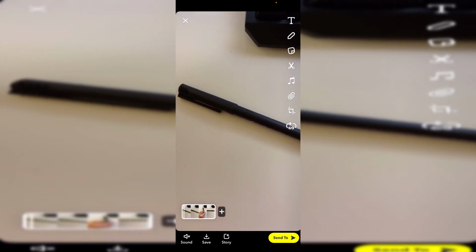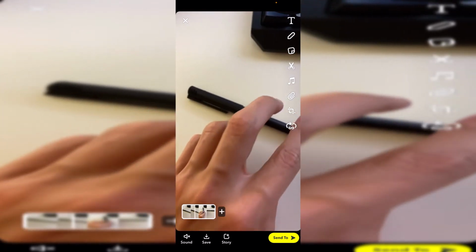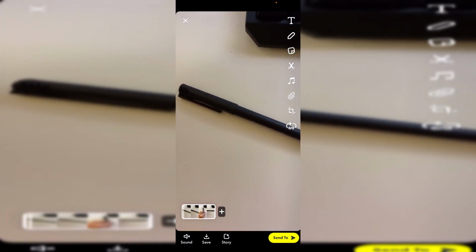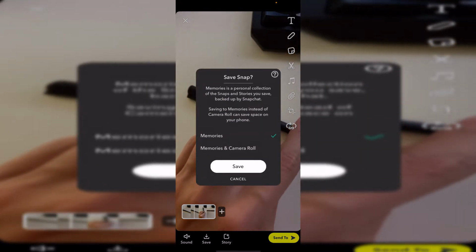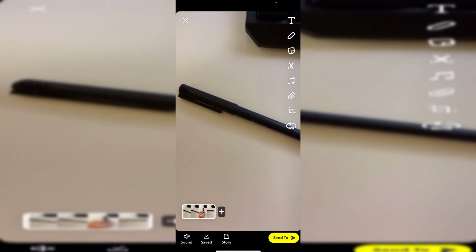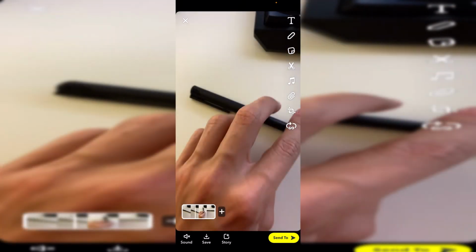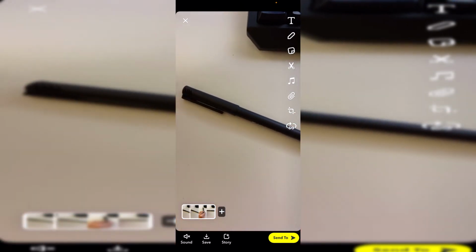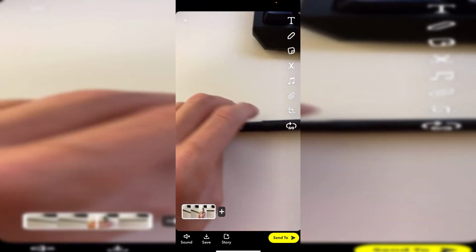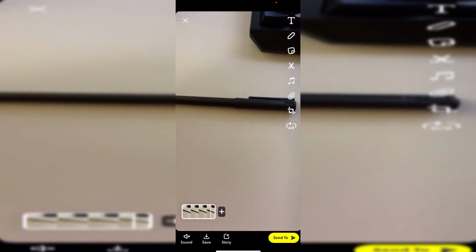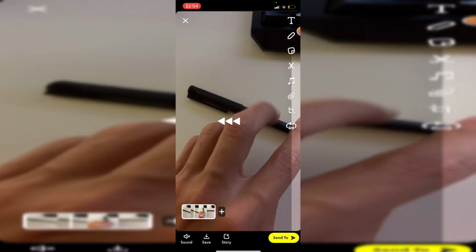As you can see, it then puts it into reverse, and you can publish it and share it on your story, send it to people, all in reverse, and it's that easy. You can do this with any video, of course, and I'll save it right now quickly. That's literally it, guys. You simply swipe across a few times until you see this reverse logo like that, and it rewinds it basically, and that's how it looks. And you can add text, add any pen tools you want, just like usual. So just to conclude, after the speeding up, you then get the 3 arrows, and that is reversing it.